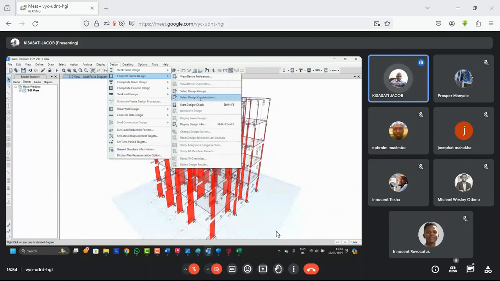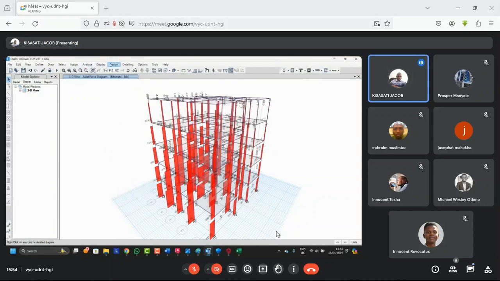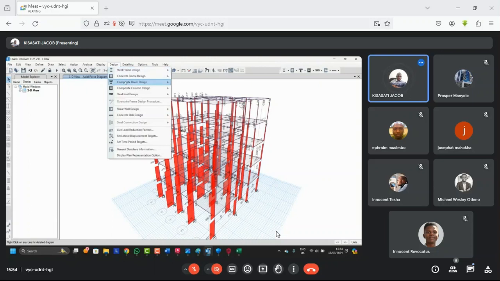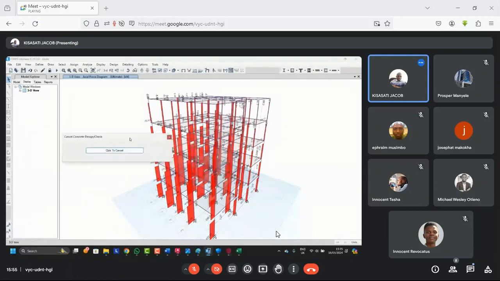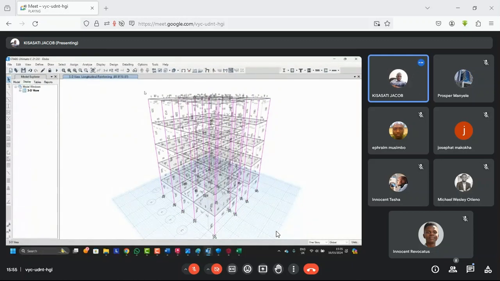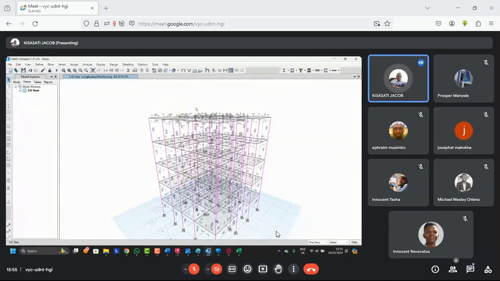Now, we will first of all select the design combinations. We select this, we rush huku. We select this one, pure, we peleka huku. But we don't need this one because this is for foundation design. We just need the ultimate. Then you'll come here to design. Then hit this one. You now start design. Click. So it is designing. Ishamaliza. Right now, Ishamaliza. So ETABS, what is ETABS going to give you? Areas. Sasa hiyo ndio kudesign sasa.